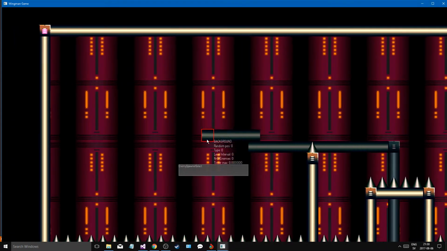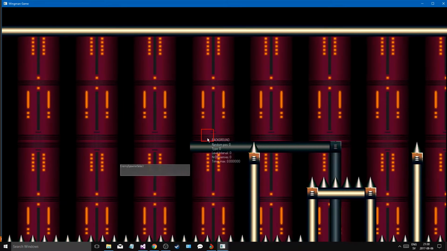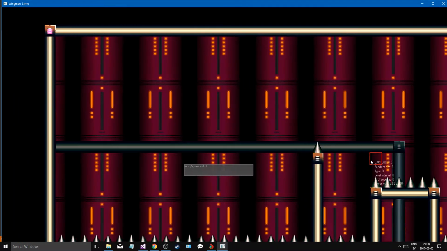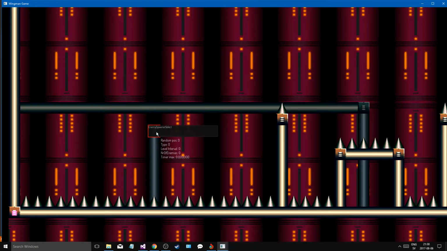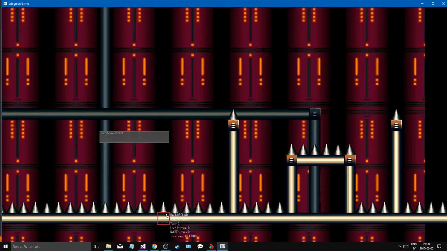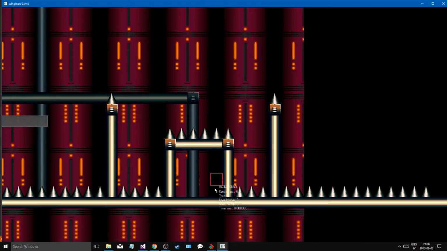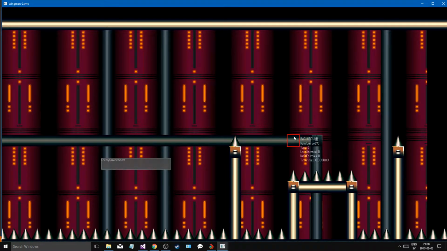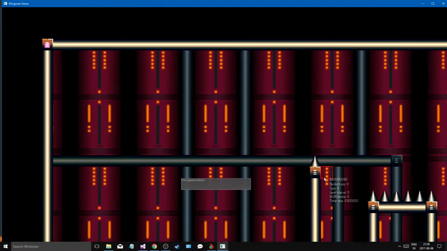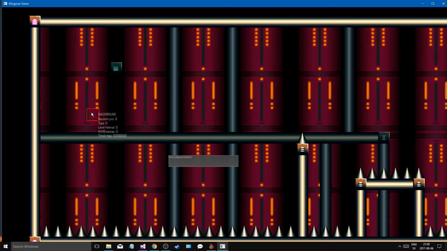Let's just make a little background thingy, like all the way in here. Then a few background pipes going up, and then going up here, and going up from here, going down. So we go, some pipes and stuff. Let's make a few of these.